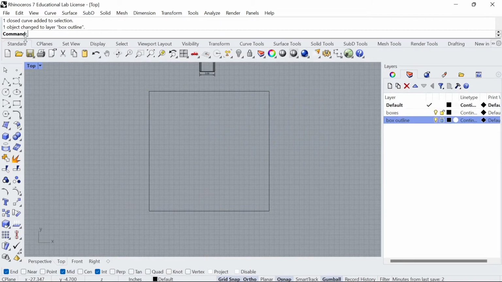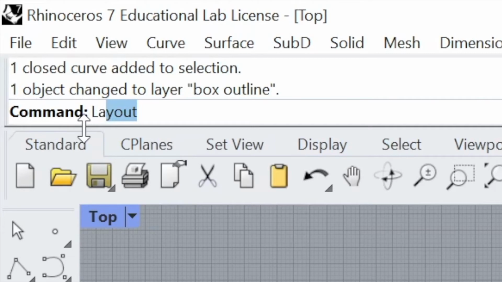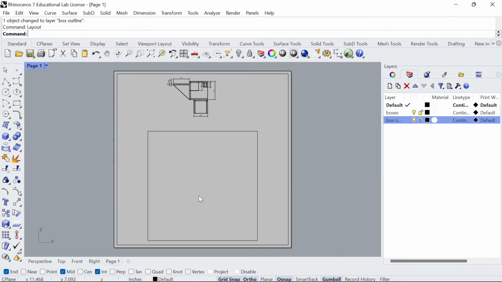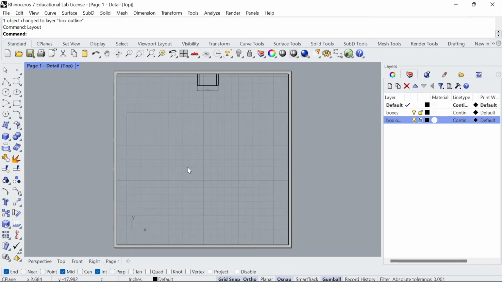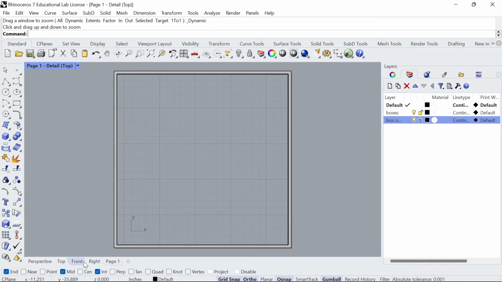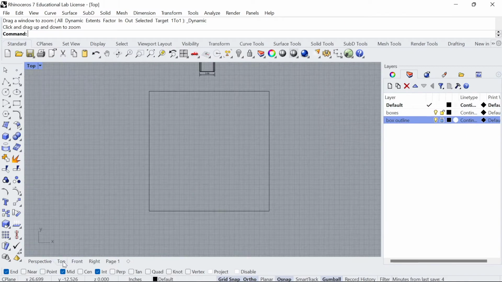The next thing I'm going to do is create my layout page, just going up to commands and typing layout. 24-inch by 24 inches. Okay, great. And then I'm just going to adjust this by double clicking into it. I'm going to zoom in and I'm just going to align this square that I created because we know it's 24 inches by 24 inches. And that should be close enough. Now, if you don't use the 24-inch by 24-inch box, that's fine. I'm just using it for a reference. You don't need it. So if I turn this off, you really don't need it. I'm using it for reference. So coming back to top view.